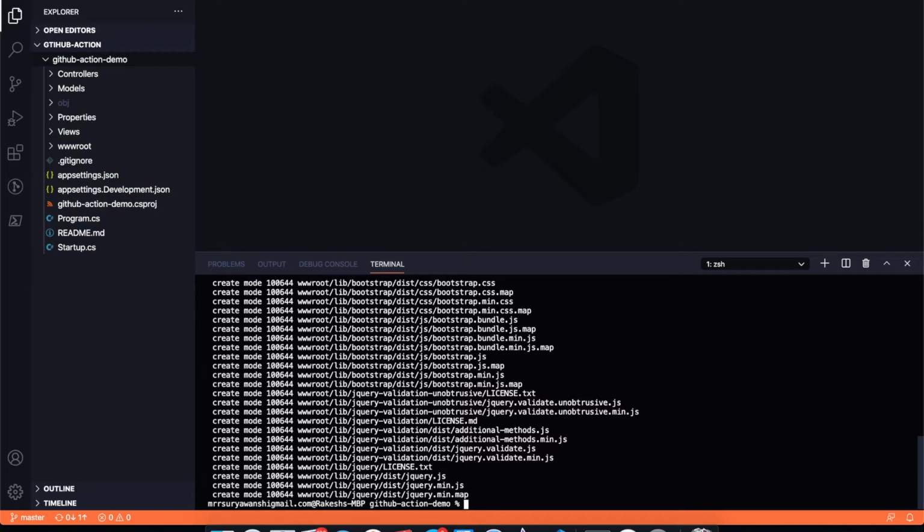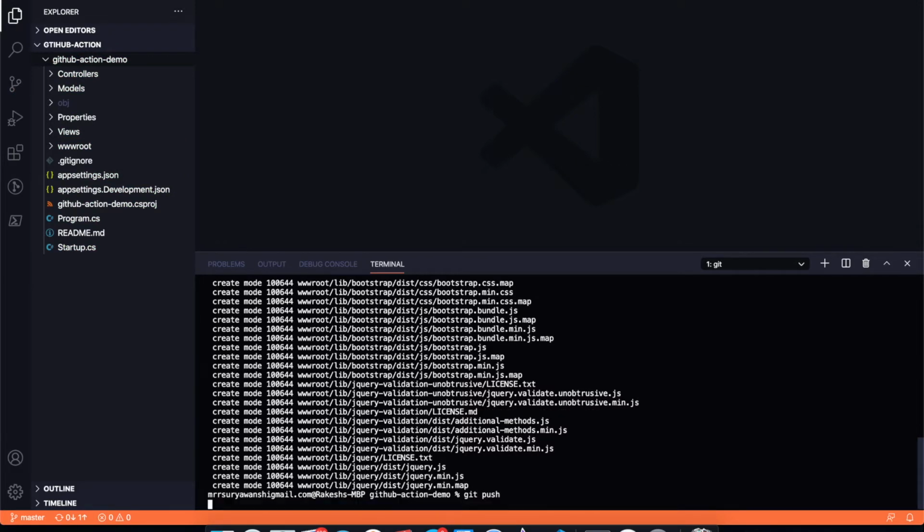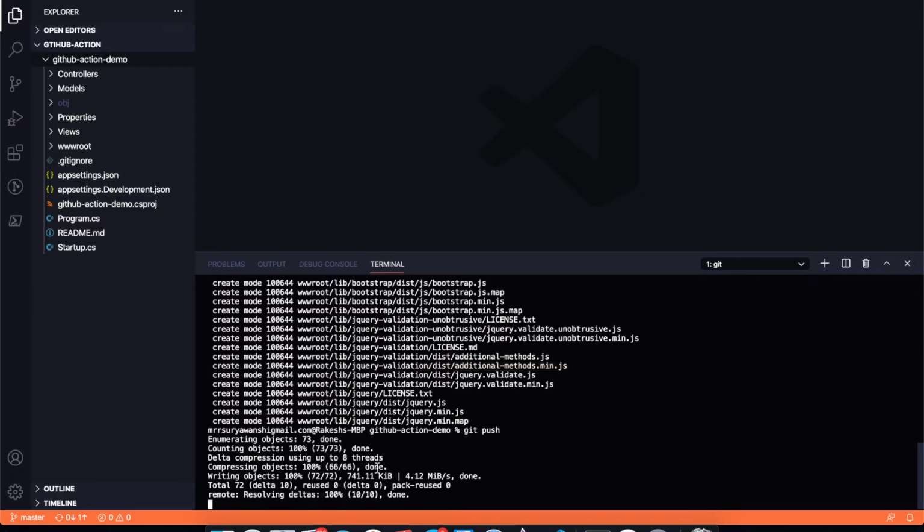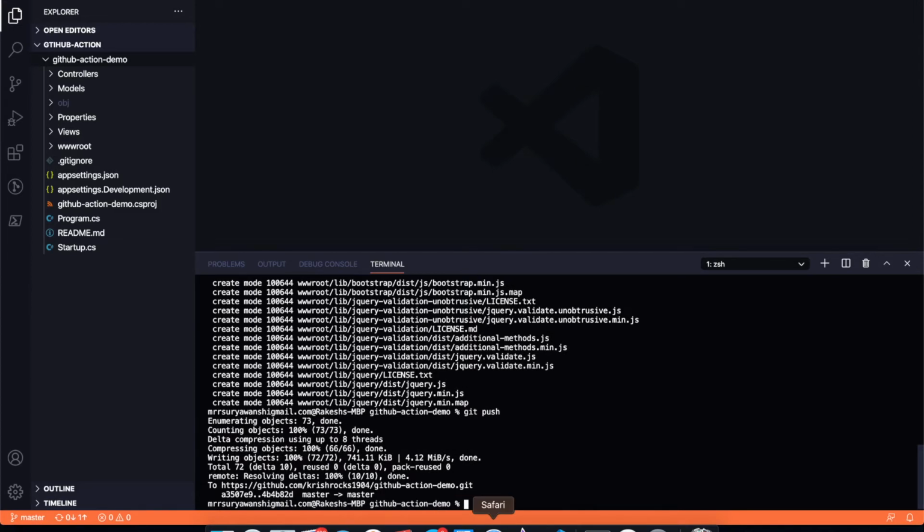So I've committed it. Let's run the git push command. This should push the changes onto the repository. As you can see, the changes are pushed onto the repository.